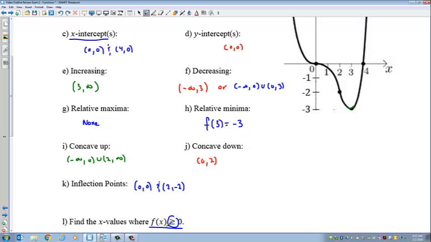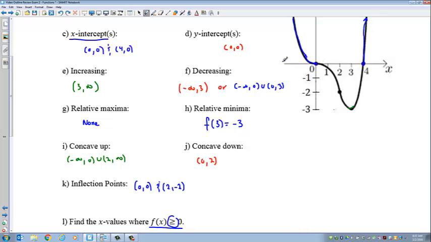So when is the output bigger than or equal to 0? Or when is the output positive or 0? So you look up here, and the output above the x-axis is positive. So all this stuff going all the way up is positive. And then you want to include this because it's or equal to 0, and then over here it's equal to 0, and it goes all the way up.